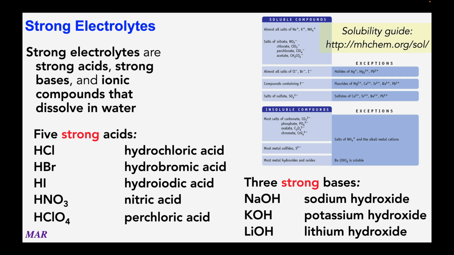And if something is insoluble, for example, if you have barium carbonate, barium carbonate has a carbonate, and most of the time carbonates are insoluble unless they're with ammonium or the alkali metals, which is rare. That's going to be an example of an insoluble compound. That's not going to conduct electricity. It has to dissolve first. Barium carbonate doesn't even dissolve in water, at least according to what we've learned so far.